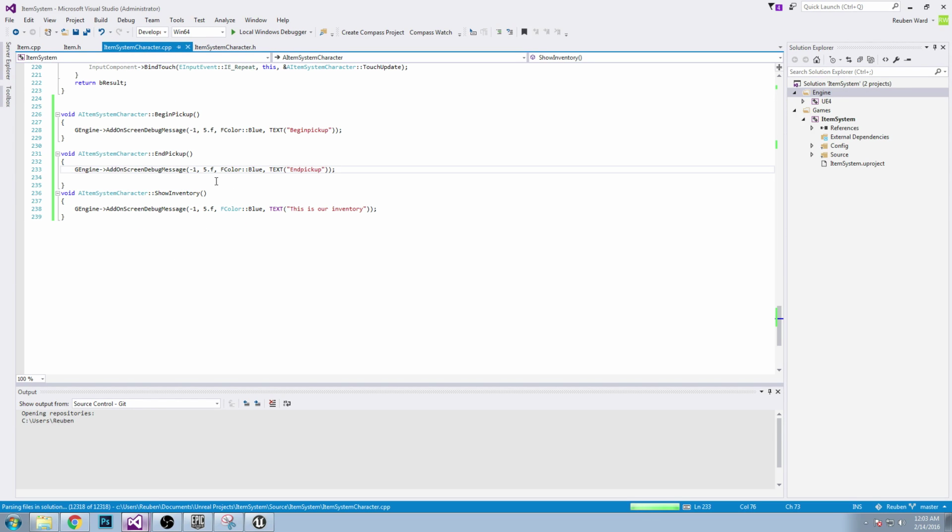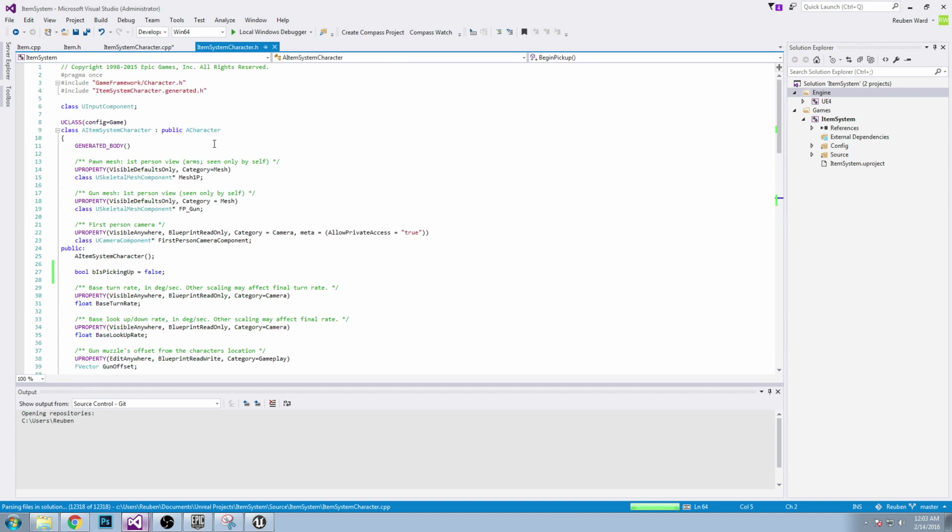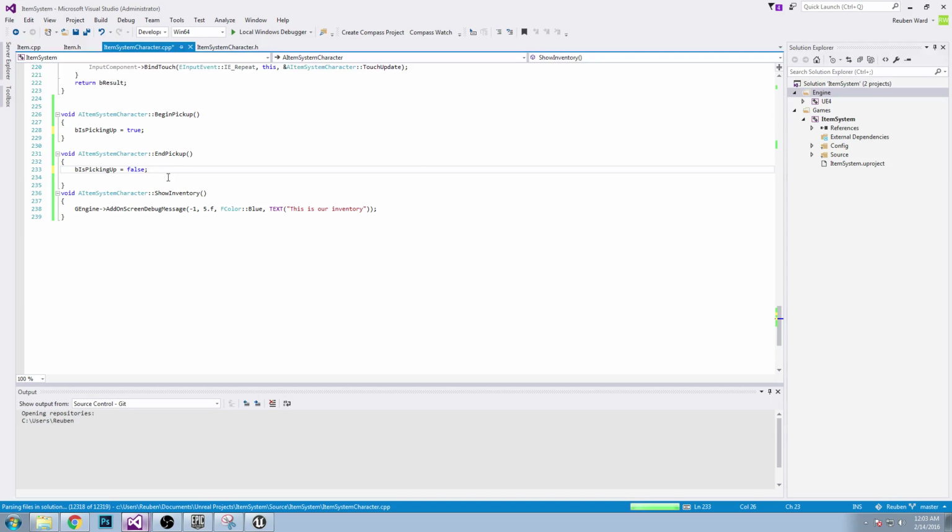And I'm going to say that on begin pickup, bIsPickingUp equals true, and on end pickup bIsPickingUp equals false. And then show inventory, we'll just leave that there for now.